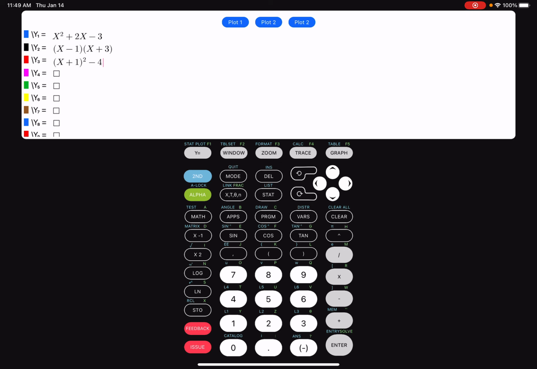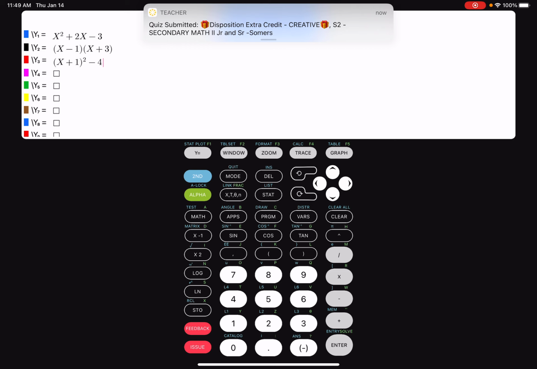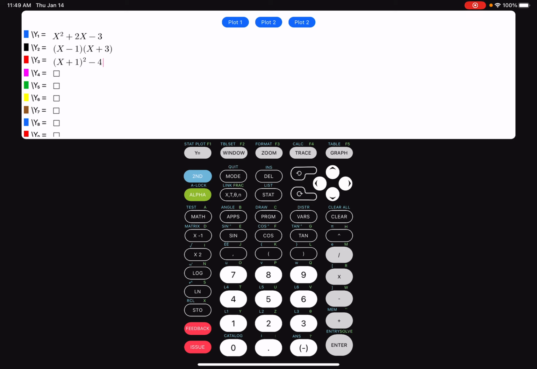All right, we good? Are you figuring yours out? Okay, now, here's the next step: you're gonna press window. Now, if you've got a Casio, then you go to V window. So you'll have to press the shift button and then go into V window. Everyone else just presses window. It's right next to the Y equals button. You see it right here?